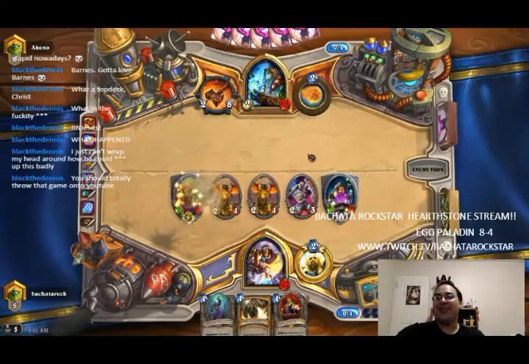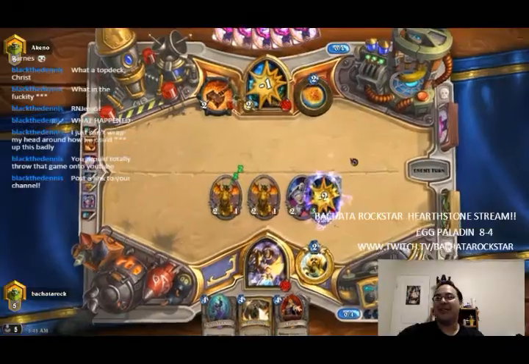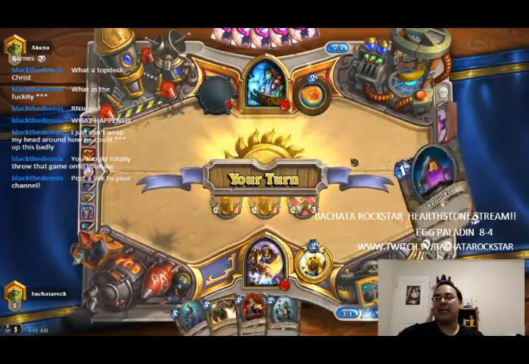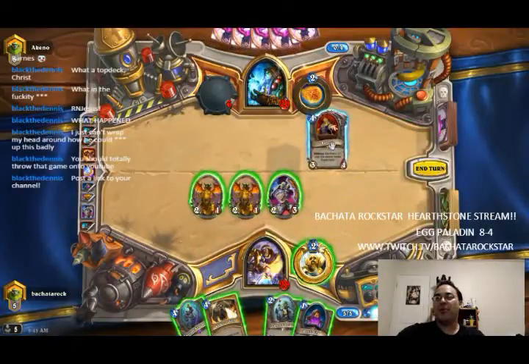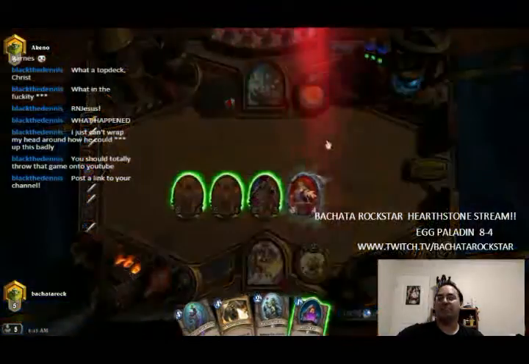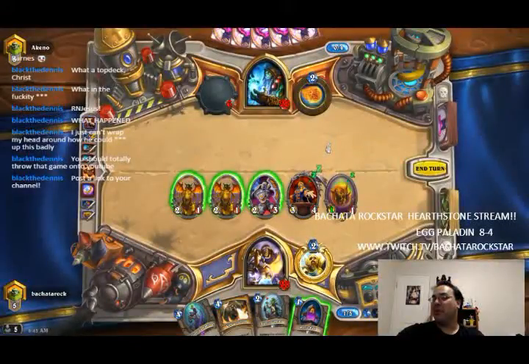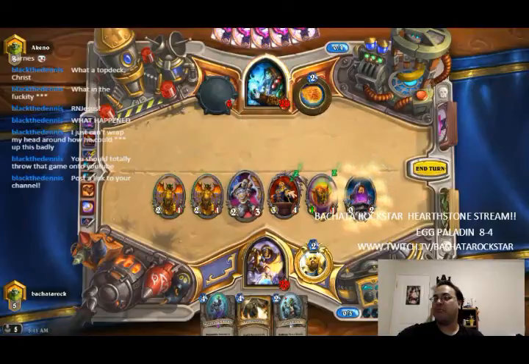Whoa! Cleaning out the Doomhammer! I'm only gonna have 3 mana next turn. Ready? Barnes! Bring me Tyrion Fordring! Or his slightly more egg-shaped cousin. Into the breach!